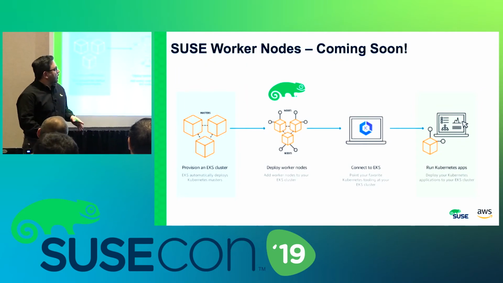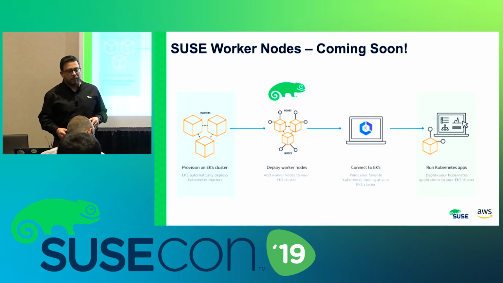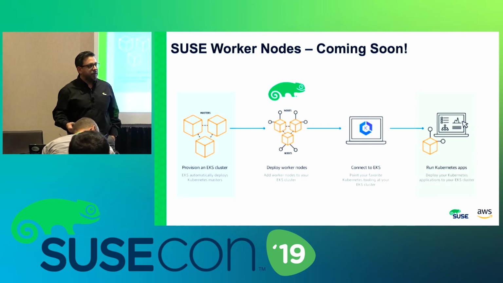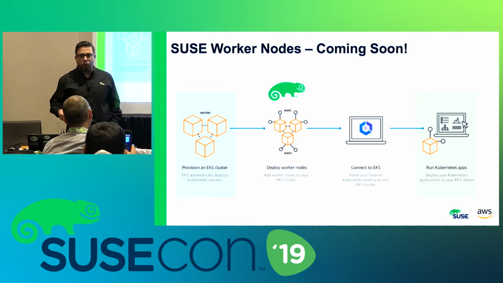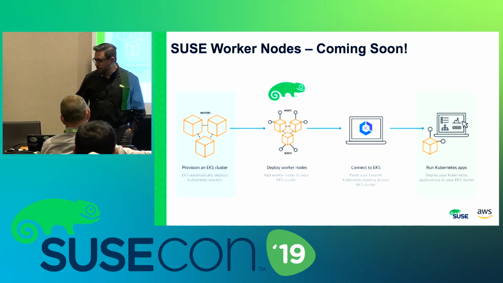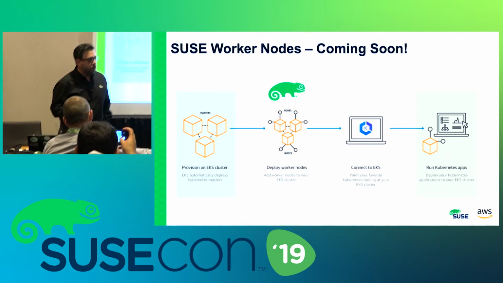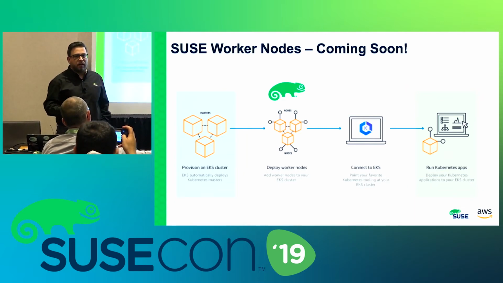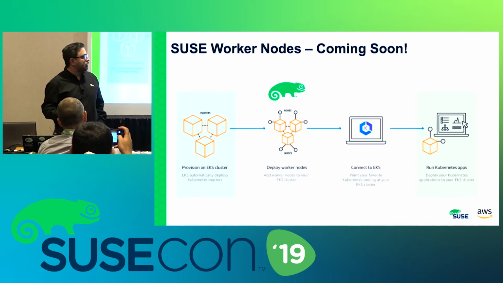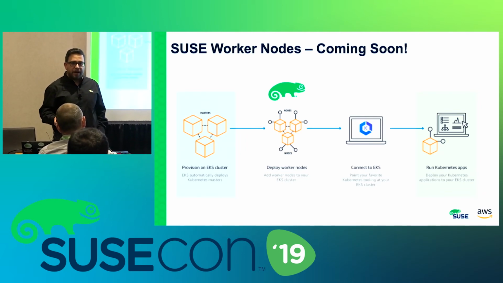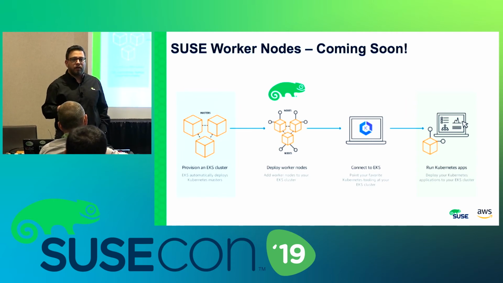All right, so as we said, for the SUSE worker nodes, there are workarounds with the CloudFormation template and the Packer scripts, where you can run SLES worker nodes, for example, through the quick start. We are incorporating a lot of those packages into the appropriate modules so that you can run this on a worker node image. And we are working with our engineering team and the AWS engineering team to publish that.